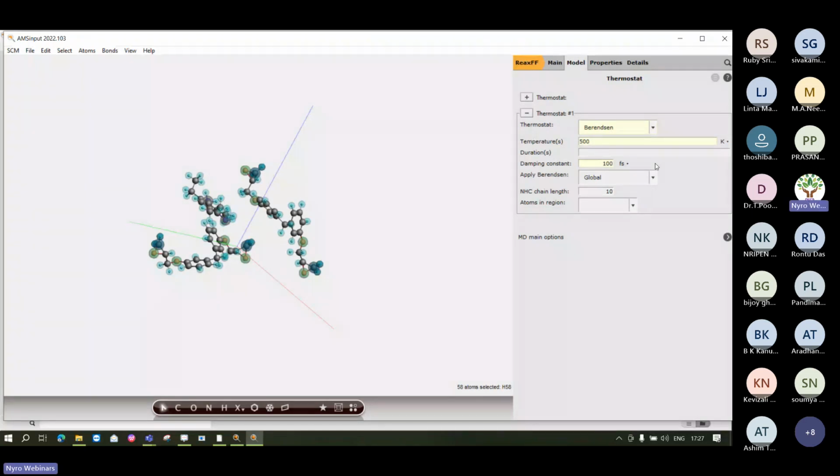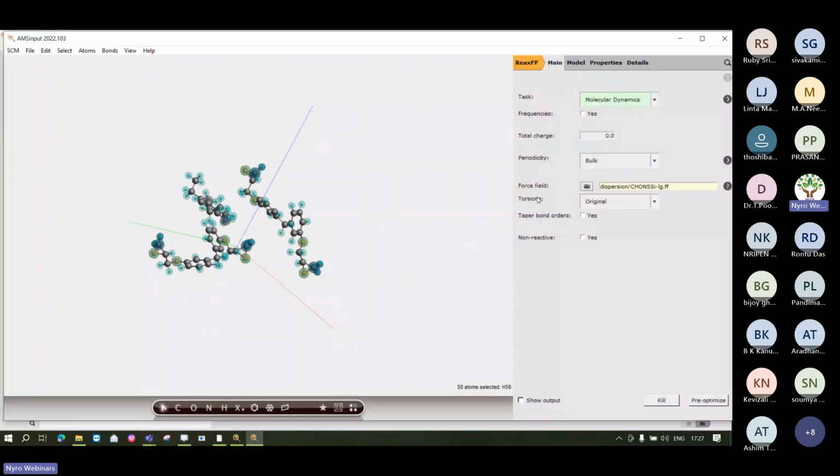Especially for this Berendsen thermostat, setting the damping time too low is known to result in severe equipartition artifacts. The kinetic energy is transferred from vibrations into rotational degrees of freedom, leading to the so-called flying ice cube problem.